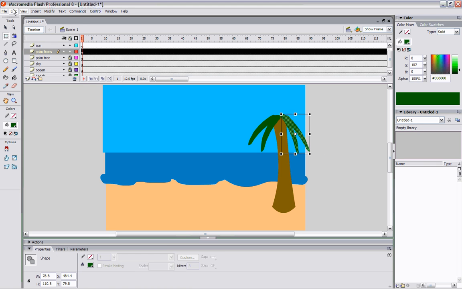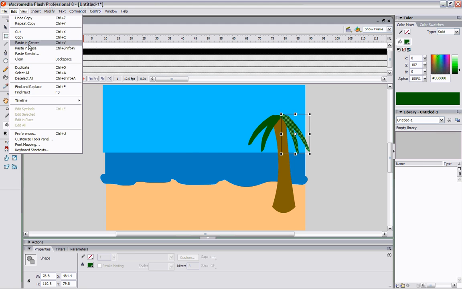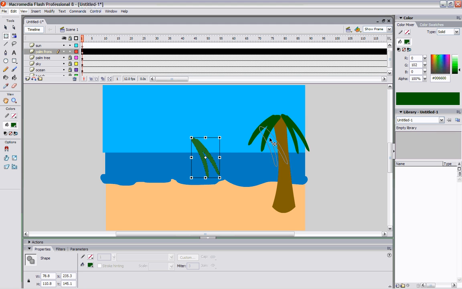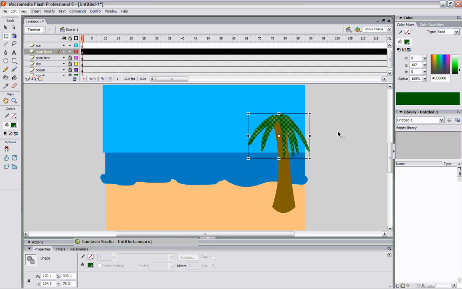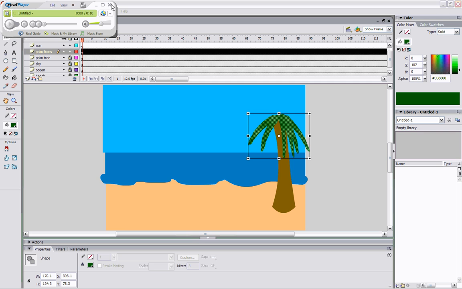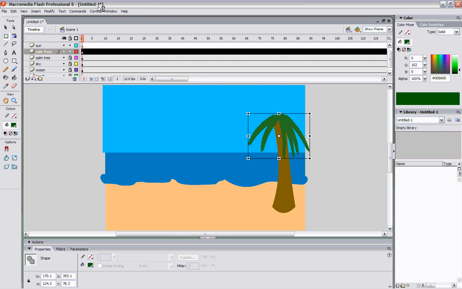I'm going to go ahead and edit, copy, paste in place again, and I'm going to play around with this before I start to connect my palm fronds. Okay, I want them to have a different look about them, so I want to play around, rotate them, see how that looks up in there. Not bad. Now we're making short work of our project. So one of the things that we can do is, let me close that.